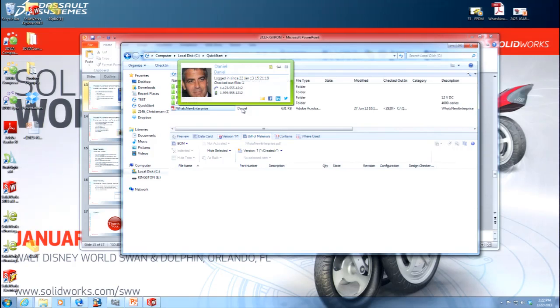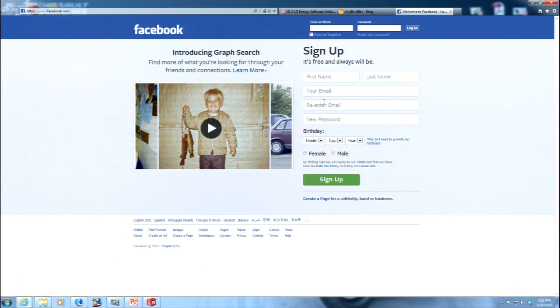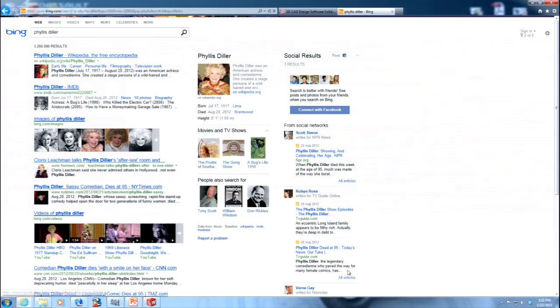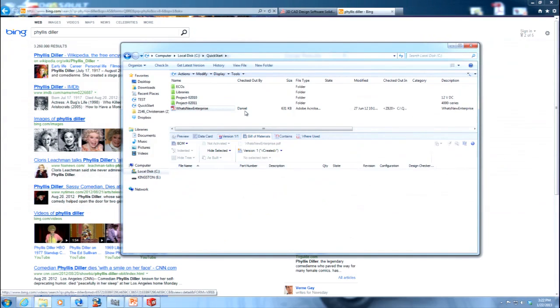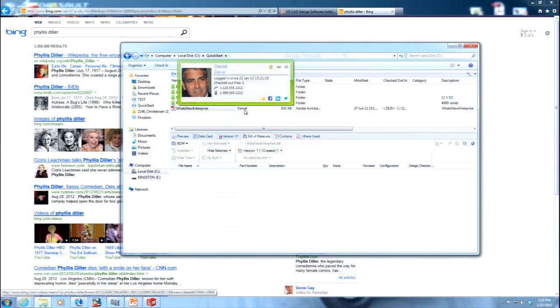So what happens is now wherever you see the username, you can mouse over the username, and it's going to give you the information about that user. The nice part is, in our offices, we use Microsoft Communicator. So that communicator button will show up here as well. And you can open up a chat window directly to Daniel. I can send Daniel an email. I can go into Facebook and send Daniel a message, right? So these buttons can be configured to take me to specific tools.